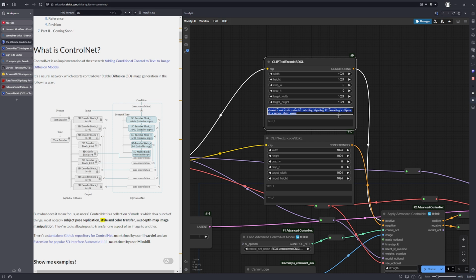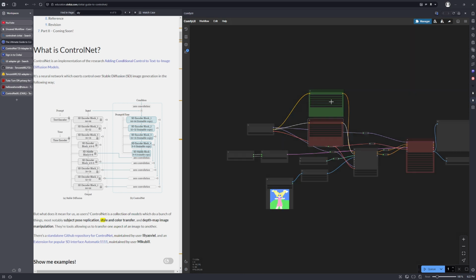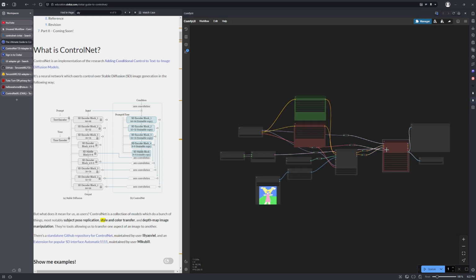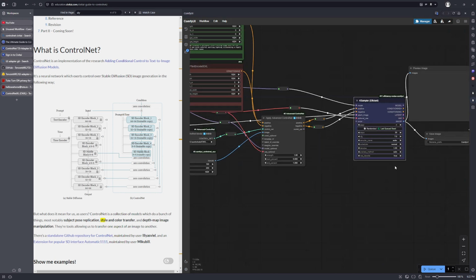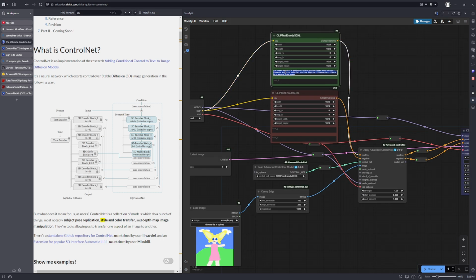And we need to copy this. This is the positive. I like to give everything colors, especially this is important. It makes it easier to see your prompt area. You can now see that is the prompt. This is the sampler, and we want to have the same prompt in text L and in text G.